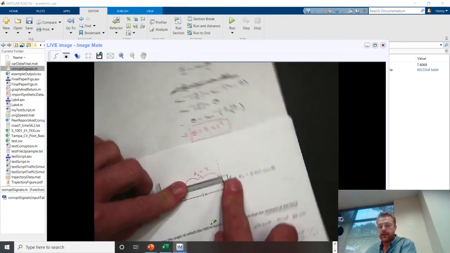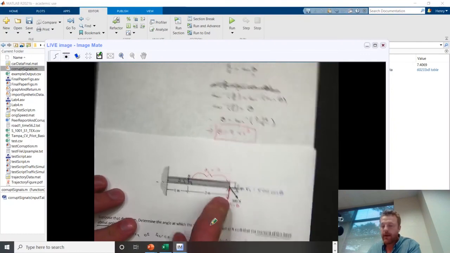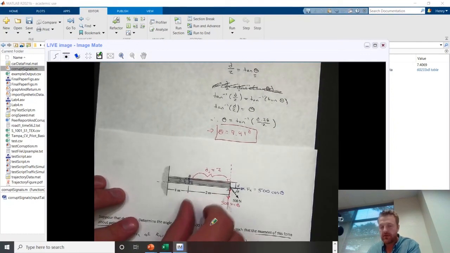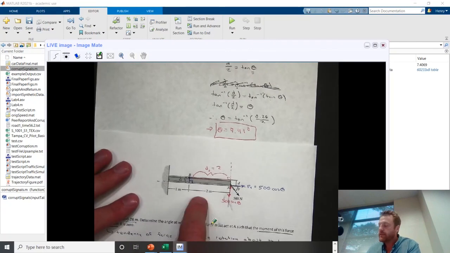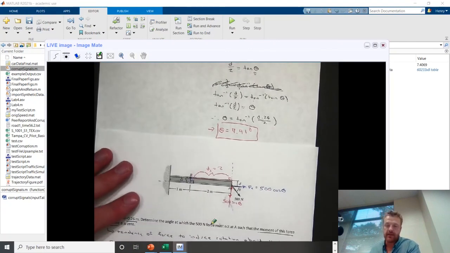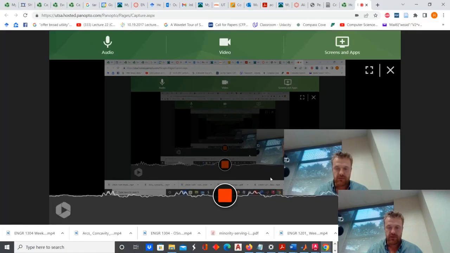X is inducing counterclockwise rotation, y is inducing clockwise rotation. So since the y component has the advantage of a much longer lever arm, in order to make them equal to each other, you're going to have to make the majority of the force directed in the x component. So hopefully this was a helpful video for you and allowed you to refresh the scalar formulation of computing moments, and I'll see you in the next video.